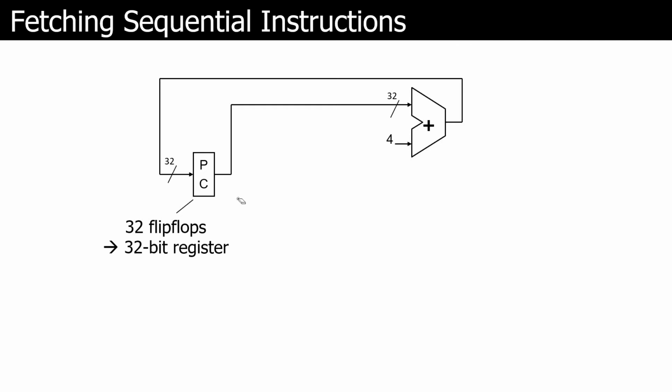And so normally we're just going to increment by 4 each time when we go to a new instruction, because you just need to add 4 bytes to get the next instruction in the instruction memory. So that's what this is doing here: it gets the value out of the PC currently, puts it into an adder that simply adds 4 to this value, and then it loops back around, and you have the old PC value plus 4 coming in and becoming the new PC value.